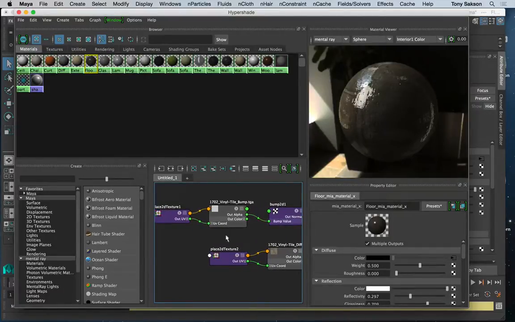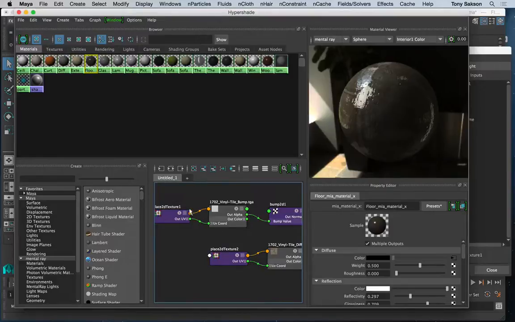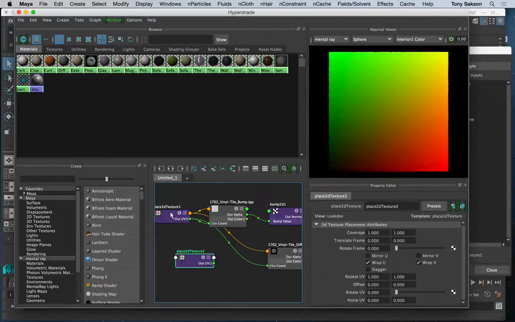So what I'm going to do is hold down the Command key. I'm going to click on my original Place 2D right at the little hamburger icon, that little stacking icon. I'm going to hold down Command, middle mouse, drag it down to the picture over here of my vinyl tile. There we go. And it will replace it automatically.